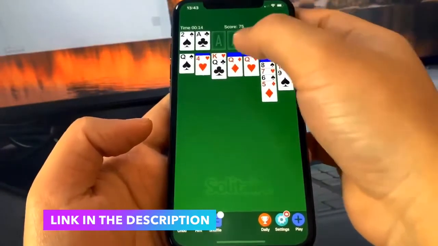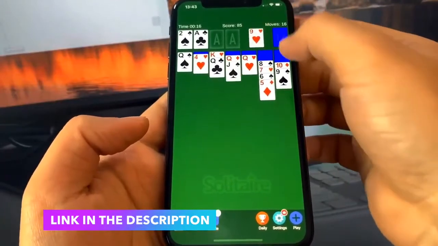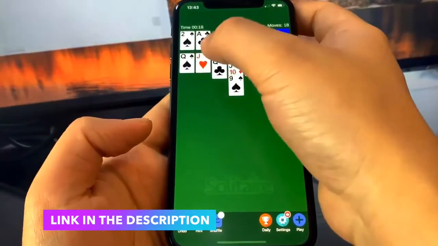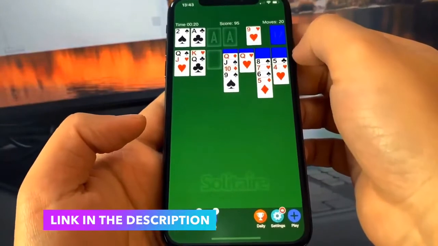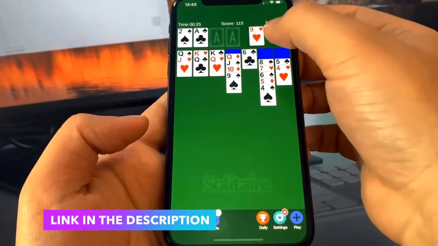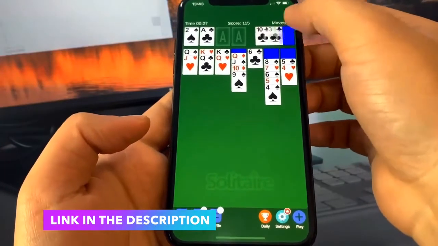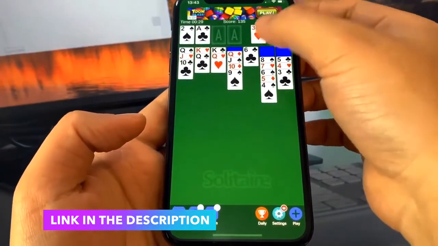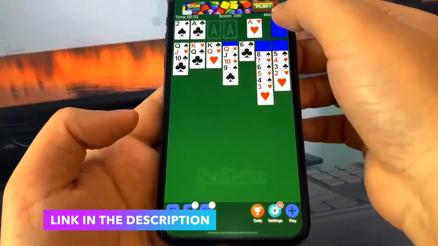So I'm just going to go ahead and touch around with the cards for a little bit more, as you can see. All right, okay. I know, guys, I know this isn't the most interesting thing in the world, but this is literally the only way that I have found to jailbreak, especially on this new version of iOS and without a computer, which is not something that we always want to be doing, using our computers to jailbreak.